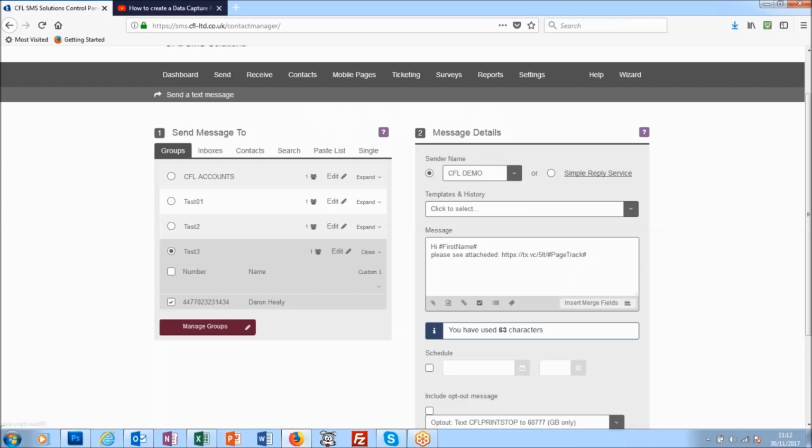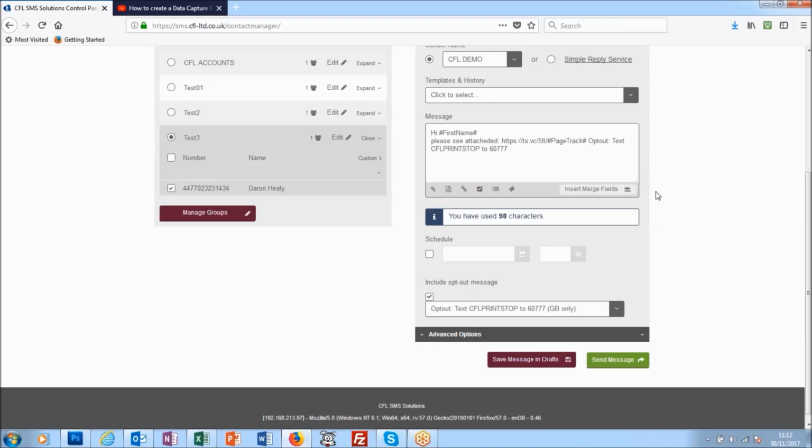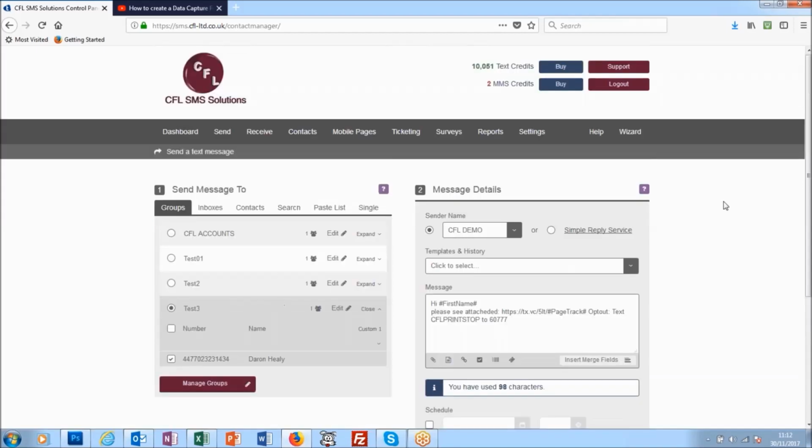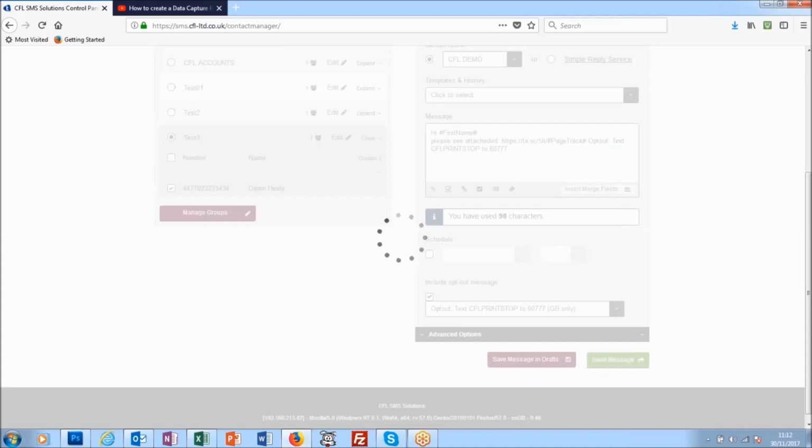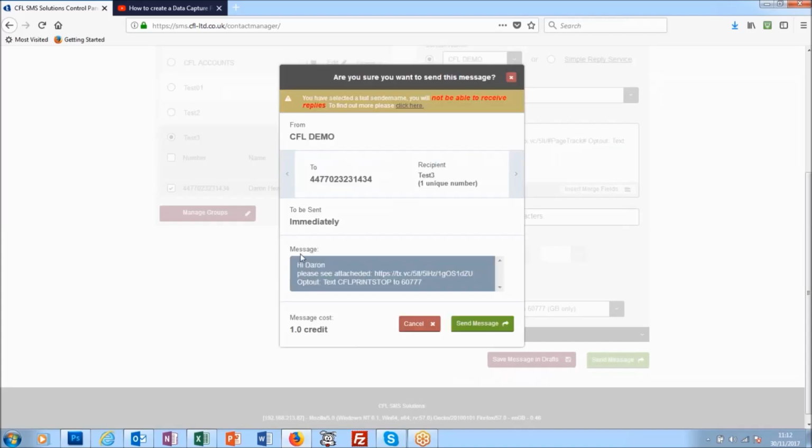What I'm also going to do is include an opt-out, just in case I decide myself I don't want to receive any more messages as I'm doing demos, but it just enables your customer base to have that choice of not receiving any information by the platform. Okay, I'm quite happy with that as it stands. Click on send message. So it's populated my name there, it's got all the relevant attachments I need. I'm using 1 credit because, as you remember, each credit is 160 characters and I must be within my 160 characters. So I'm now going to send that as a message.